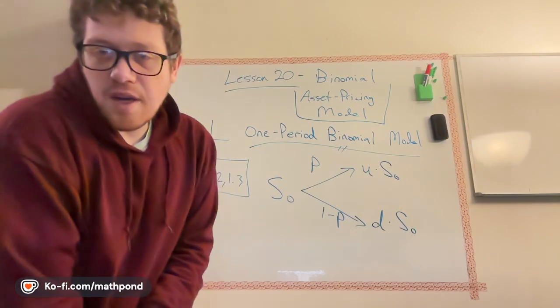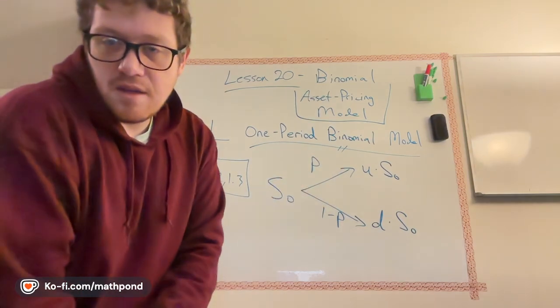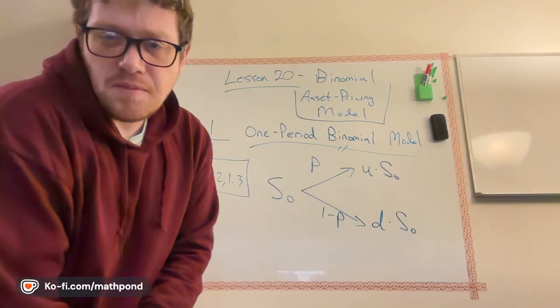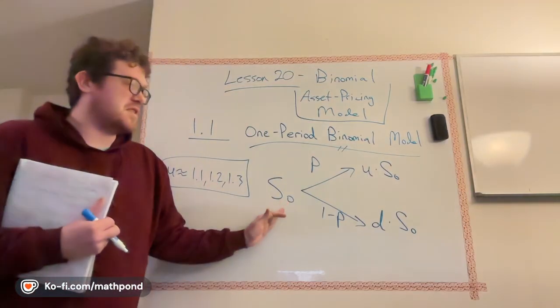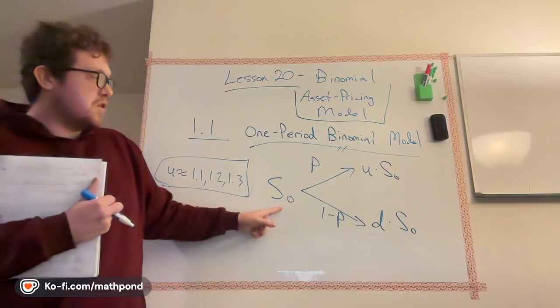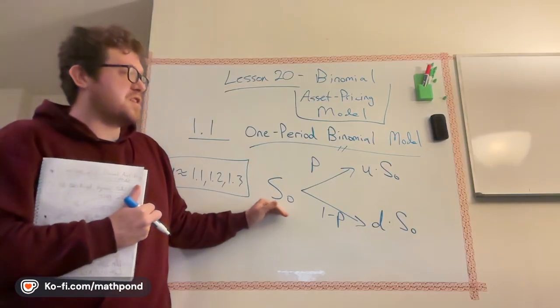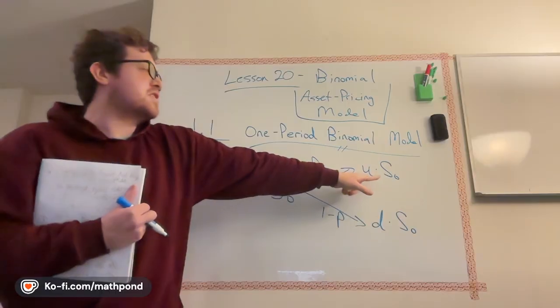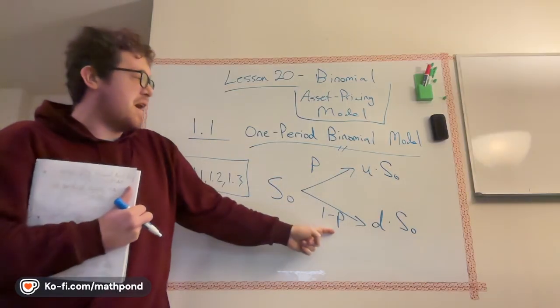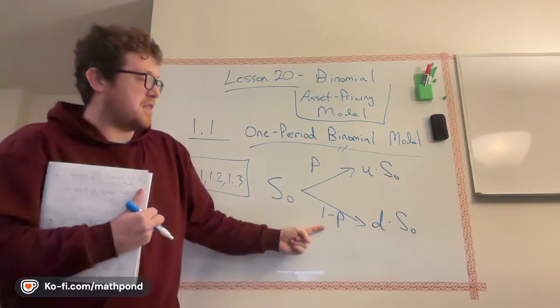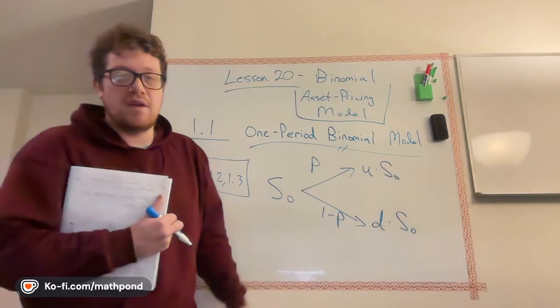You're treating the strike price as... We haven't gotten to strike price yet. No, this isn't strike price. This is just the stock price itself. So this is just a very, very simple model. We're just saying the stock goes up by some percentage with some probability, or it goes down by some other percentage at the complementary probability.